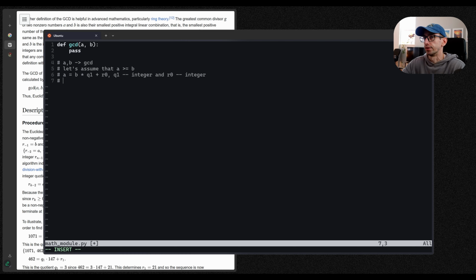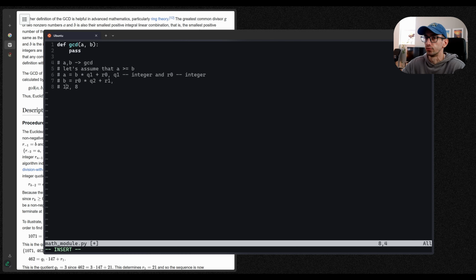Then what we can do next, we can represent B as R0 multiplied by Q2 plus R1. It's some math, I hope that you follow the idea. Let's say that we have as input 12 and 8.